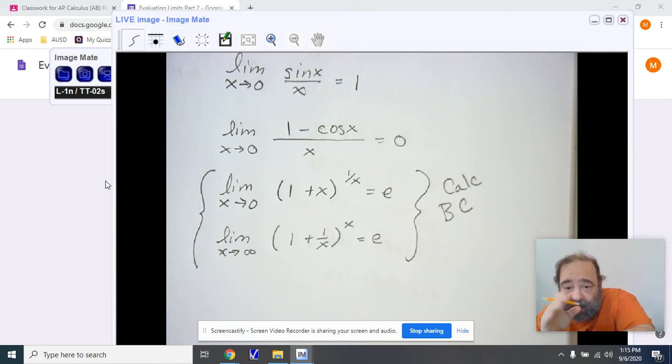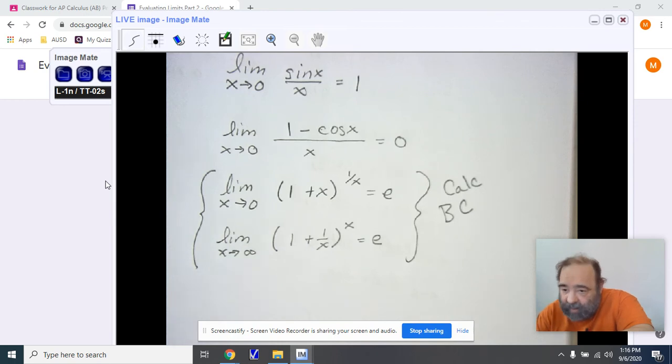Now, that means that I can manipulate this. After all, we have our power rule that says if I have 2 over x as my exponent, I can factor the 2 out, find e, and then multiply by the square. So we got a lot of things that are happening here, all of which you're probably not going to see until next year. And if I do put it in, I'm going to go over it again with you.